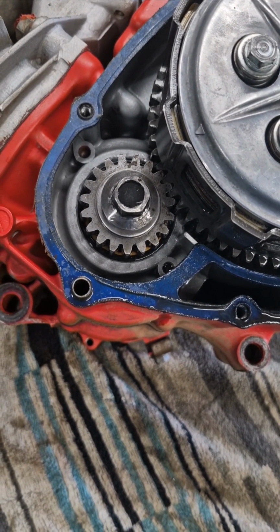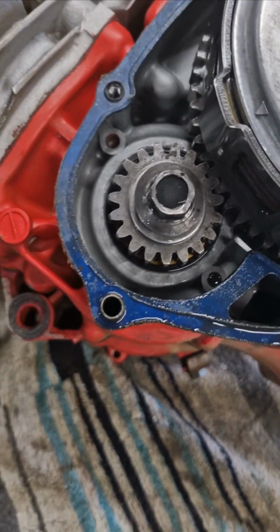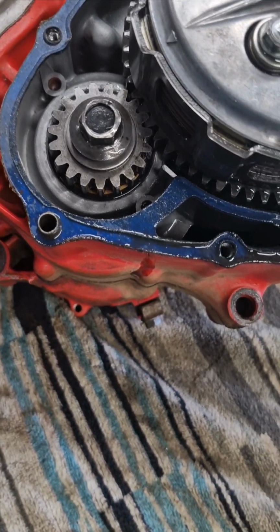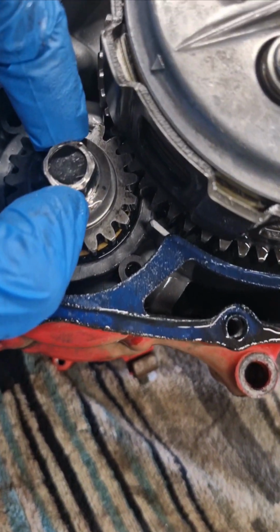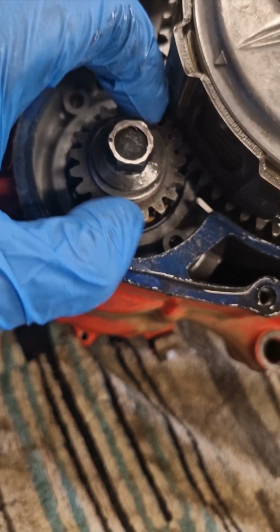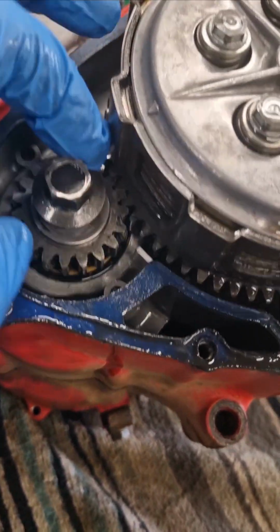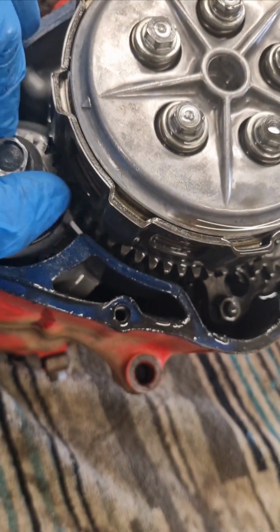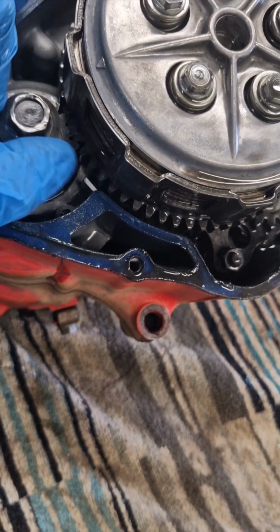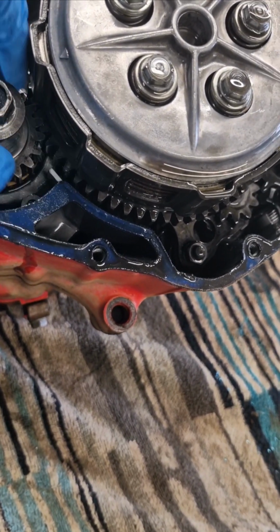It's a very good job, I'm saying, that we're going into this engine here. So I've just taken the clutch cover off, and that is the bolt. I haven't touched that. It was hanging out of the crank. That is very, very bad and could have been a catastrophic failure.